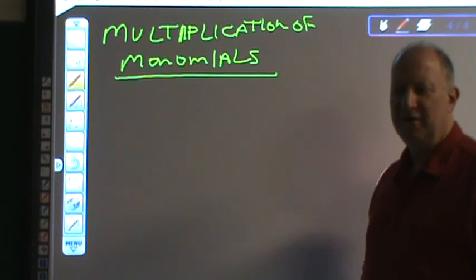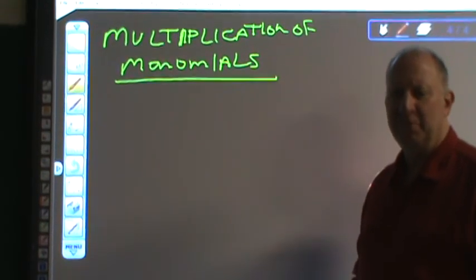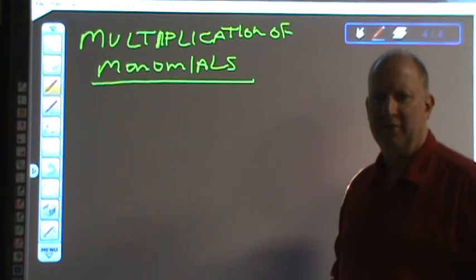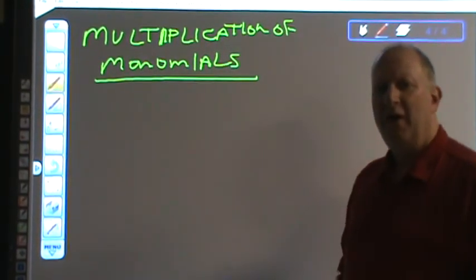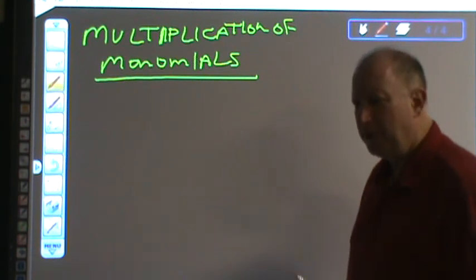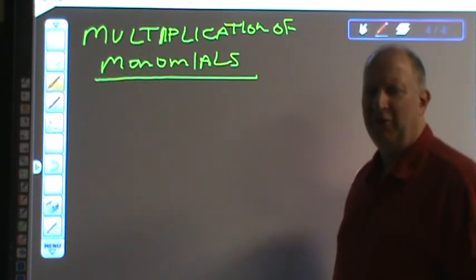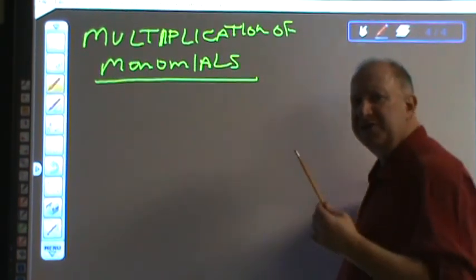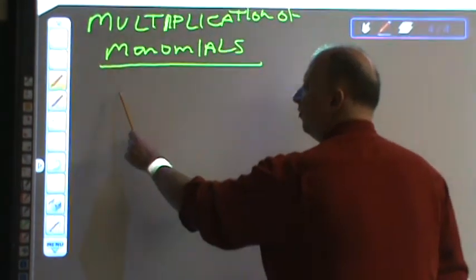One of the easier subjects to understand is multiplication of monomials. And we're going to start off with not just teaching you the rule, but understanding the rule. I'm a great believer in students understanding what they learn instead of memorizing. So based on that, let's look at what I have.